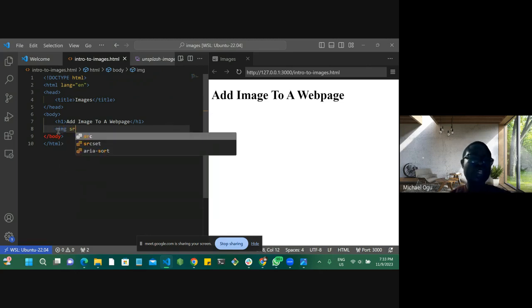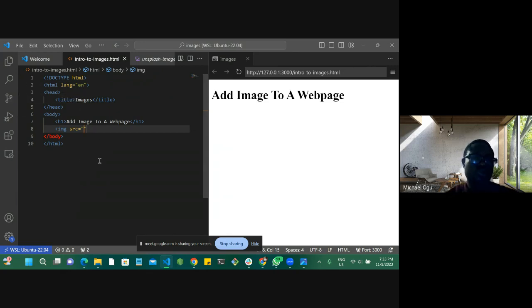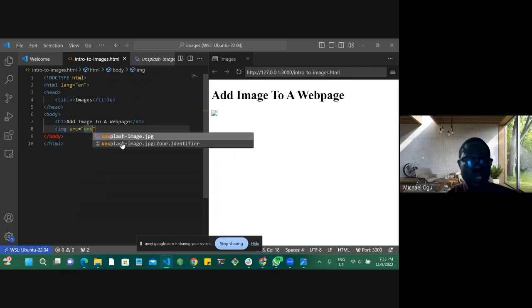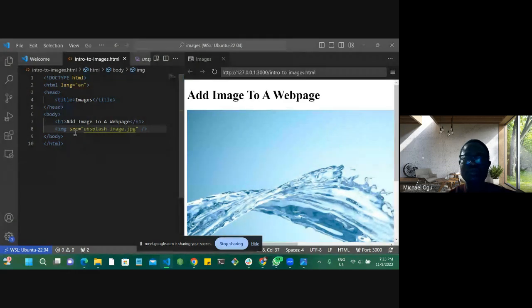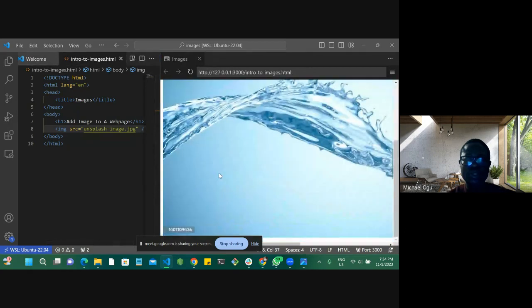Then you have to put the source of the image, like where is the image located? In this case, the image is located in the same folder as this HTML. So one thing I can do is write the name of the image. As soon as I start typing the name of the image, you can see it shows here, so I just select it. And you can see that it's already shown on the page. This is simple. This is just a tag for you to put the image. Of course, if you look at this image, the image is occupying the whole page, which is not bad.